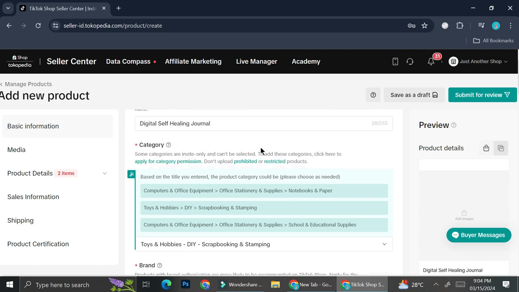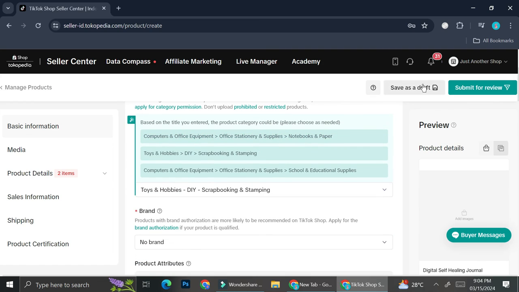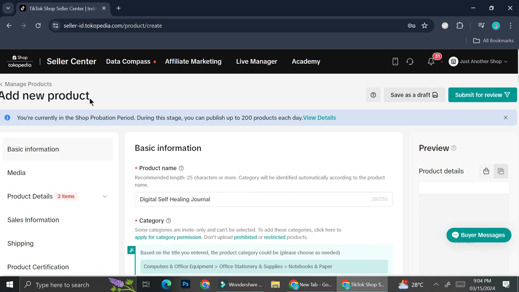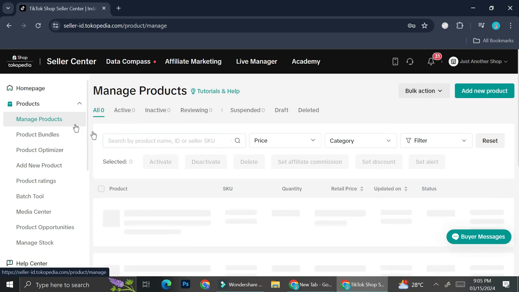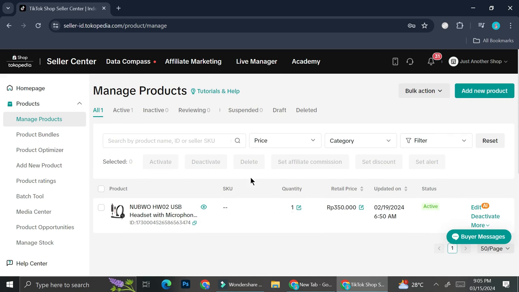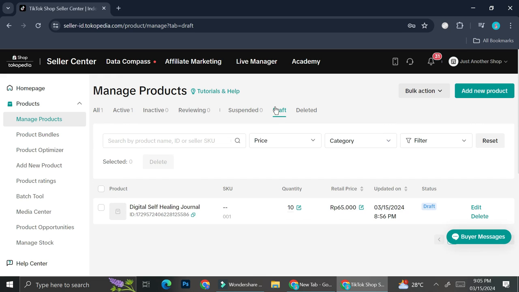And then once you're done with everything, you can go ahead and submit it for review, or you can also save it as draft. And once you got your listing created, because I save it as a draft, if you would like to take a look at it again, all you have to do is go to your home page and then take a look at the product sections once again. Go to your manage product, and then through here you'll be able to see on all of the product that you're selling. And if it's still on the draft, just like what I created earlier, you could just click on draft and here it is. You'll be able to see on the product that you've created.